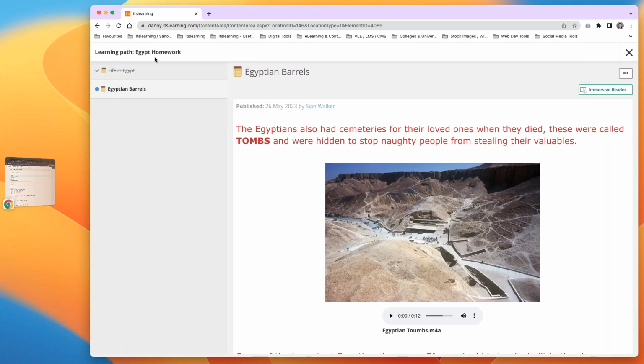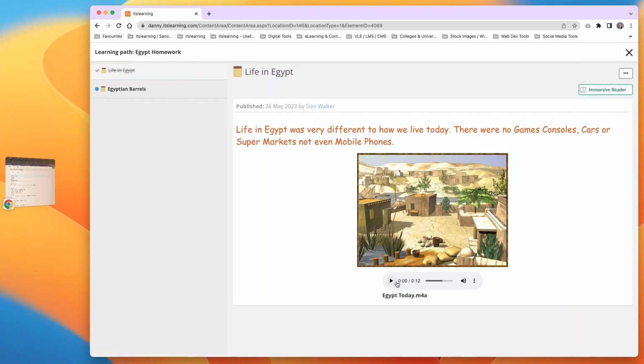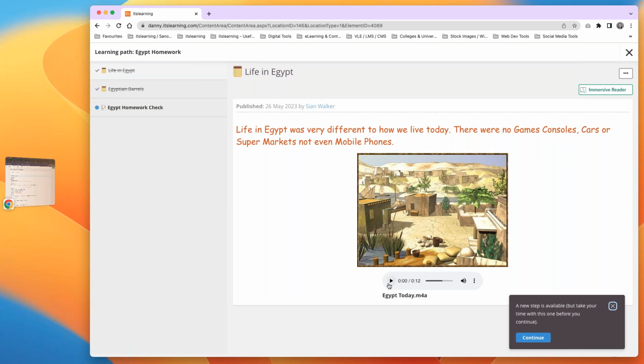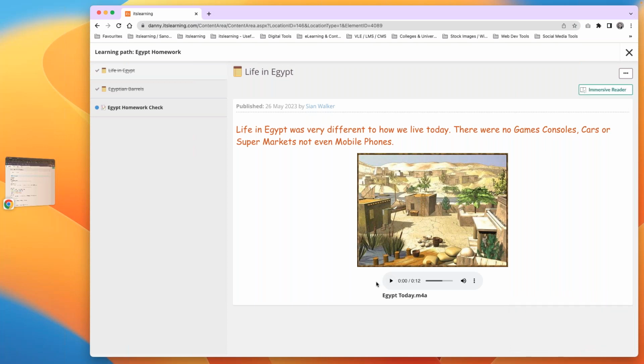And what I've done here, let me jump back up there, is we can add in audio recordings as well of ourselves saying this stuff, so that the children can press play and read along with us. They can hear us as we're reading it and they can read along with us. There's other tools to do this. We can use the immersive reader, but this is a really simple way that the child can just hit play and they're hearing exactly what we've written here. And obviously it's great for them to hear their teacher's voice saying that as well. It kind of humanizes it and shows them that it's quite important.